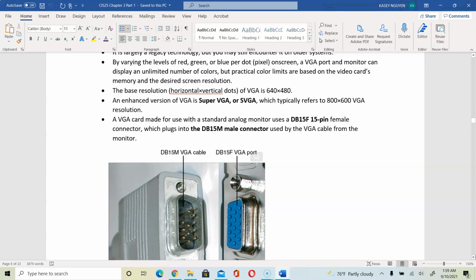Now, the adapter would then rely on the cable to be connected to your monitor or your TV. And the connector is known as your DB15. So DB is the connector type as what you see. It looks like the shape of the D. 15 indicates the number of pins. F stands for female. So in the male, we would say that it's DB15M compared to the female where it has holes. That will be DB15F.